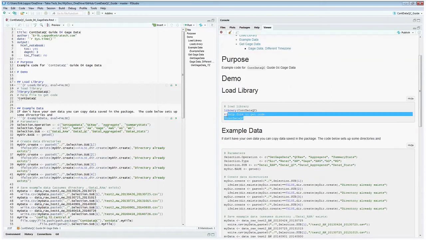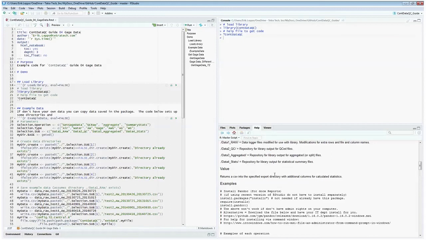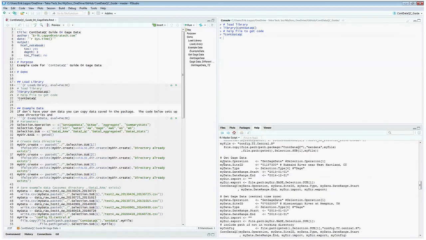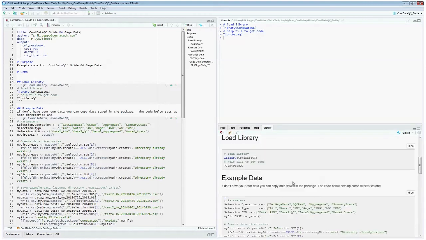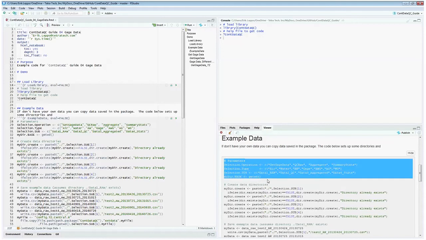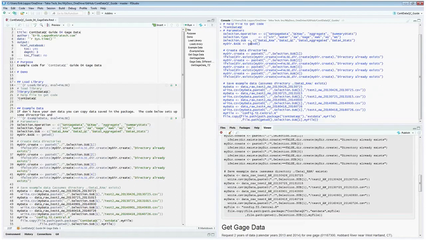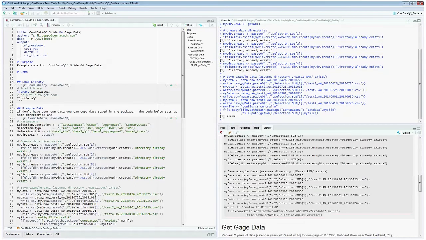As I said, anytime you want to look at a help file, I'm going to look at the ContDataQC, and here's an actual example of getting gauge data. Before I run that, I want to run the top of the help file, where I have some parameters, some data directories, and even copy out a little bit of data to the computer so that I can use it. In this case, I've already run it a few times, so it's telling me the data already exists, and it didn't do any of the file copies because they already existed.